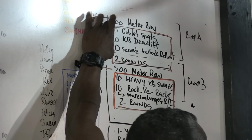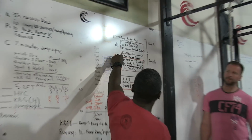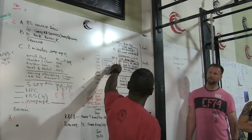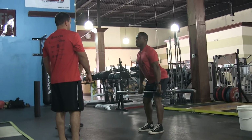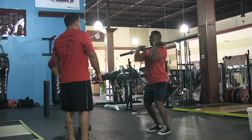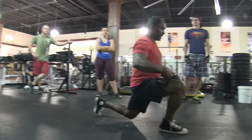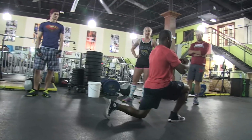Rounds of this. Once you get done with that, we're gonna rotate in: 500 meter run, 10 heavy kettlebell swings, 10 racks and re-racks. And I'll show you the skills here in a second. Elbows releasing, body staying close as soon as you hit that trigger. Five walking lunges, right leg left, five right, five left. Flex, catch, stop, pop, catch, stop, pop, catch.